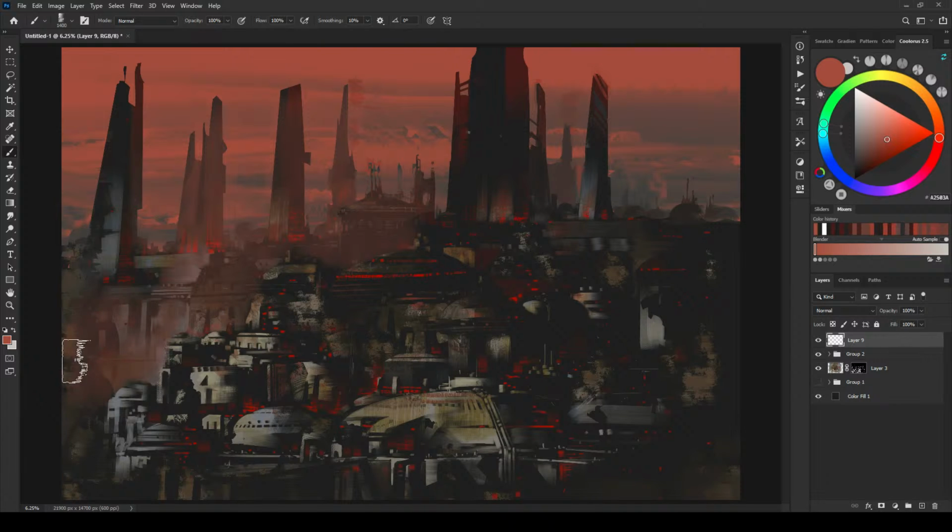I just grab a little bit of that background color and bring that in over top of this. What feels like I'm going lightly sure doesn't look like it once it hits the canvas.